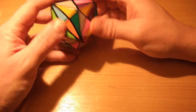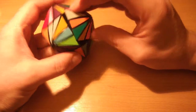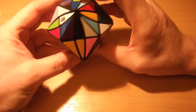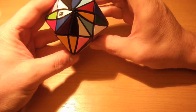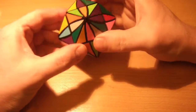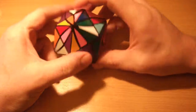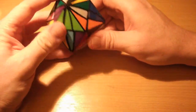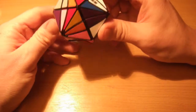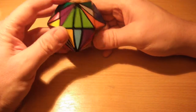For example, when I received the Diane Wheels of Wisdom, the first thing I thought of was the cross cube, the Calvin's cross cube, because you've got a 3x3 mechanism, and then you've got 6 faces attached to it, which turn independently, and as you turn them, they don't affect any of the other sides of the puzzle. The only thing that you are turning is that particular circle or that particular face on the cross cube. You're not affecting any other layer of the puzzle when you turn it. So my immediate approach to trying to solve the Diane Wheels of Wisdom was to approach it exactly the same way as I solved the cross cube.